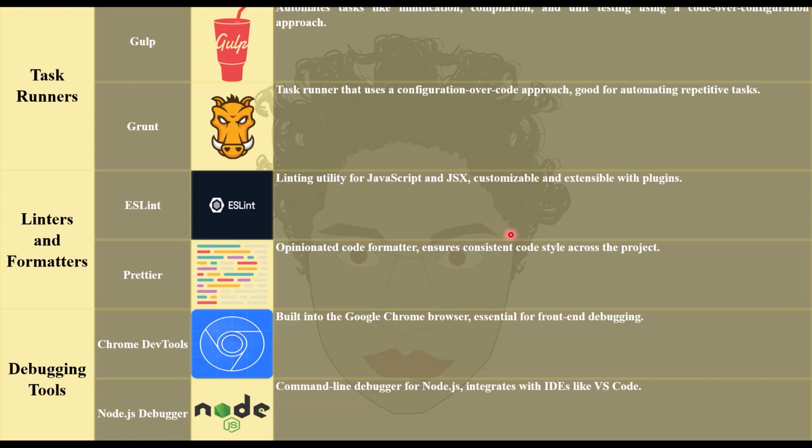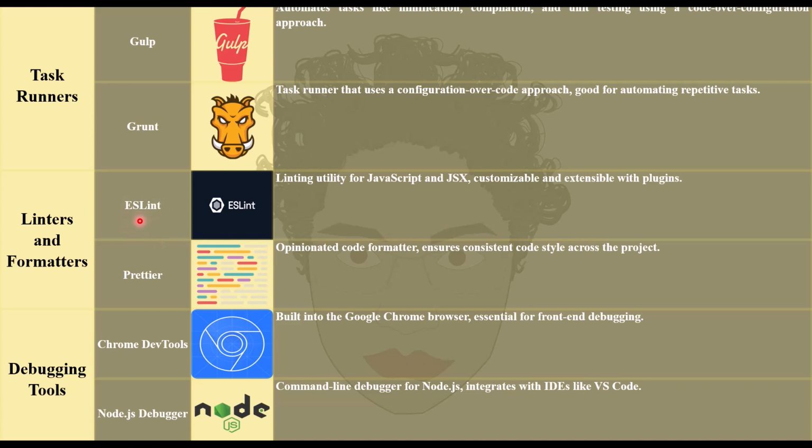Formatters are tools that automatically format code according to a set of stylistic rules. Unlike linters, which can also flag potential errors, formatters focus solely on code style, ensuring consistent code formatting across the project.